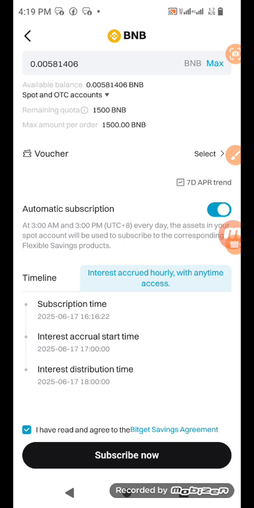But this is mostly good for those who are risk averse. They don't want to use their coins to do trading. They don't want anything that puts them in trouble. And you don't want to hold your tokens in non-stable coins. Like I have this BNB now. I want to explain this area, it's very important. The value of this 0.05 BNB is around $3 point something.